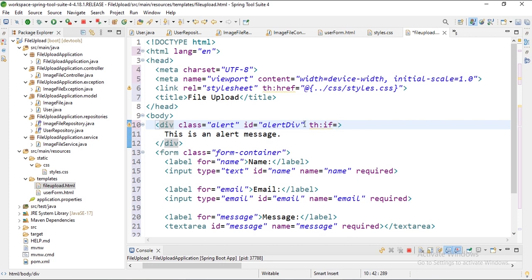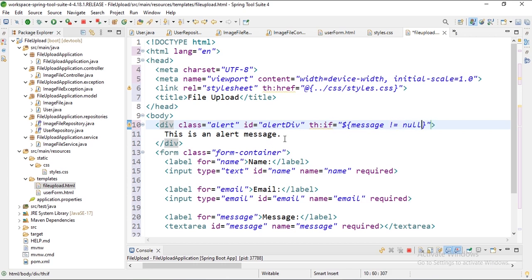Then here we need th:if. We will check if we have any message, and then we will have something like this: message is not equal to null.